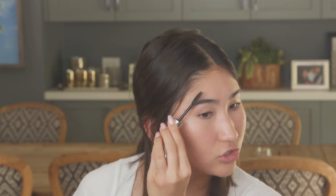So next step would be brow gel. I just use the Anastasia one — it lasts forever. If you want to invest in it, it's a really good one. But if you just want to use a cheap one, I recommend using the Maybelline one, which you can just get from any drugstore. So I just kind of brush them upwards and then shape them.